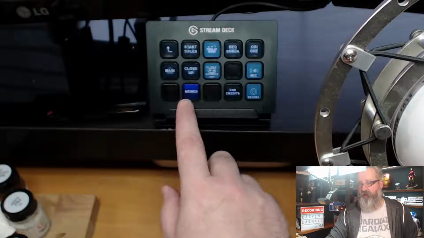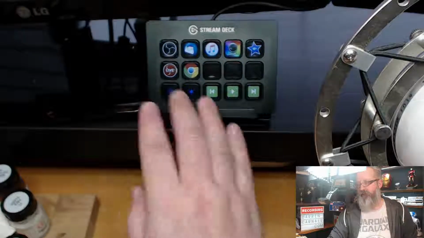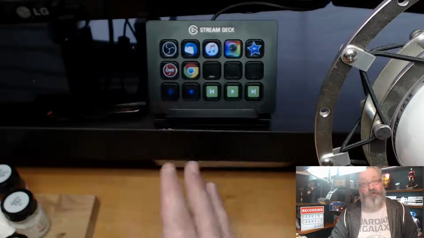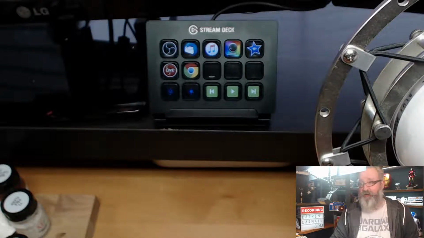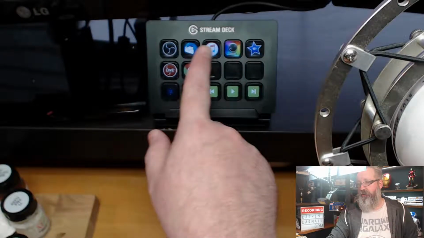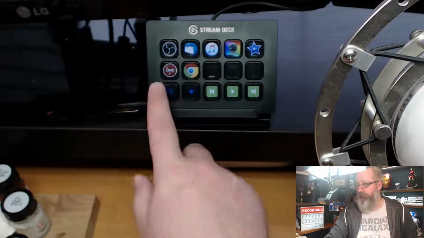Each button has got a little LCD screen behind it, so if I press buttons, everything changes and I can have it set up, and this is going to evolve probably a lot over the coming years. But I've got it set up so all those top buttons open programs, things that I use for my work.